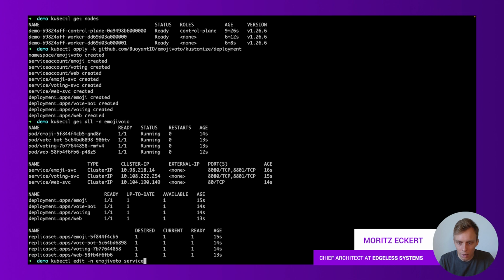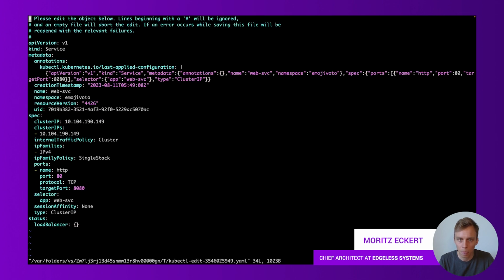So let's say edit service, web service, and we say this should be a load balancer, and we want this to be exposed on port 80.